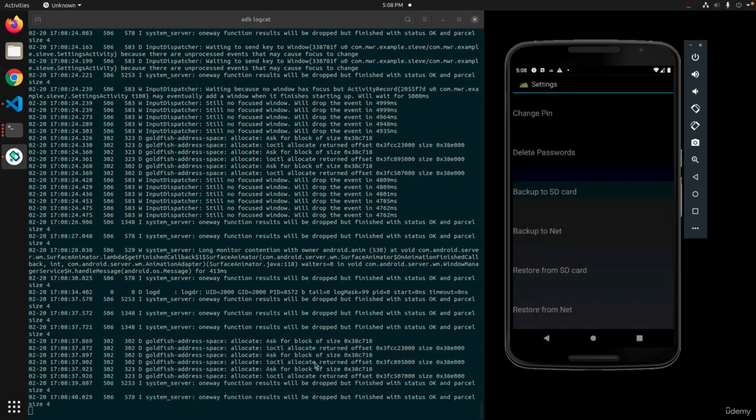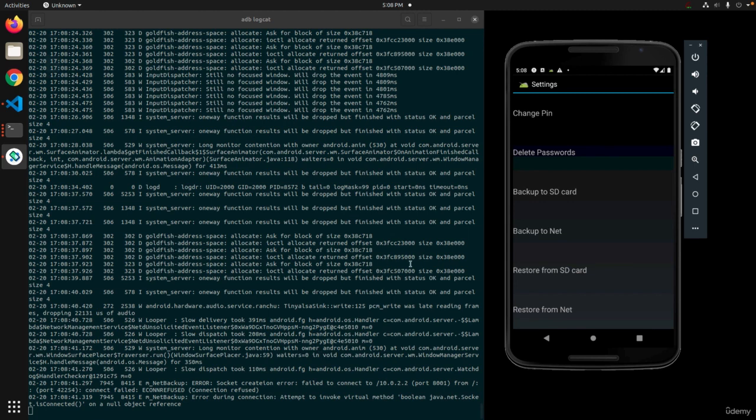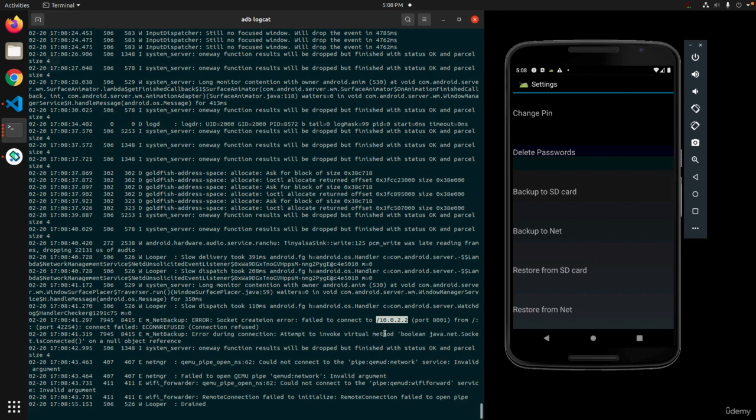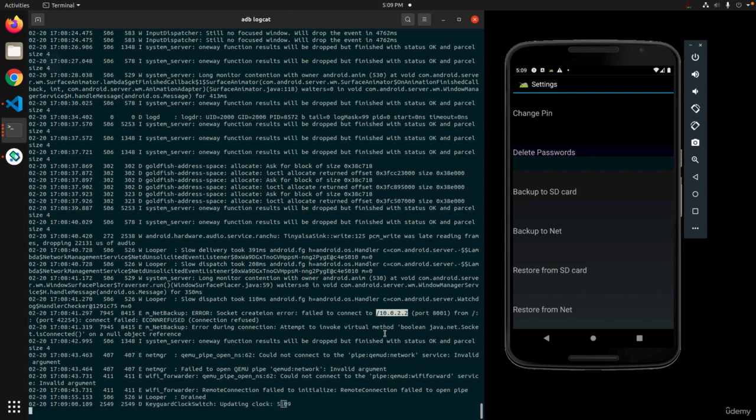Backup to net, yes. All right, so here's the network manager and failed to connect. Okay. So here we've got the server where this application tries to connect to, but this is a topic regarding man-in-the-middling. We have a whole chapter on this, how to get into the network connection of a device and intercepting and analyzing this traffic. This is nothing we're going to do right now, but so far we can see the smartphone cannot connect to the server, but the functionality would be given right now.